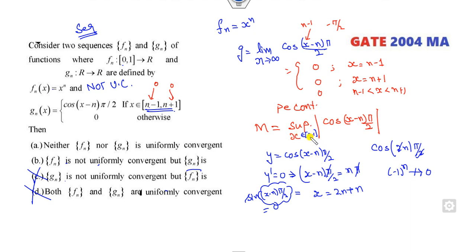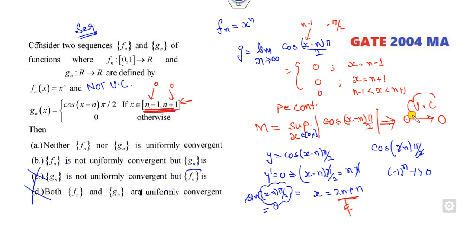We have to check also at the closed interval because it's a closed interval. So when x is equal to 0, it's cos of n pi by 2. When x is equal to 1, it will be cos of 1 minus n pi by 2. Yes, it is there. You can see because the function is defined only on n minus 1 and n plus 1. So what will happen if you consider n minus 1? The answer will go to pi by 2, 0. N plus 1, again it goes to the 0. So both the cases go to the 0, because this value does not lie in this case. Therefore you have to check only at the endpoint. Endpoints are here, which go to the 0.